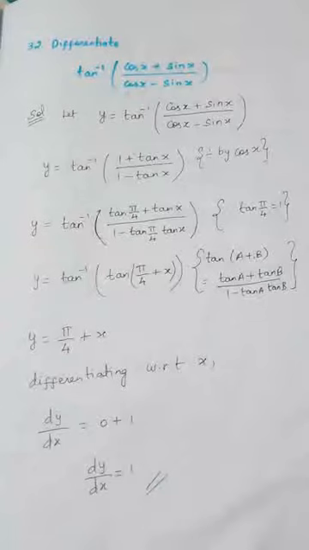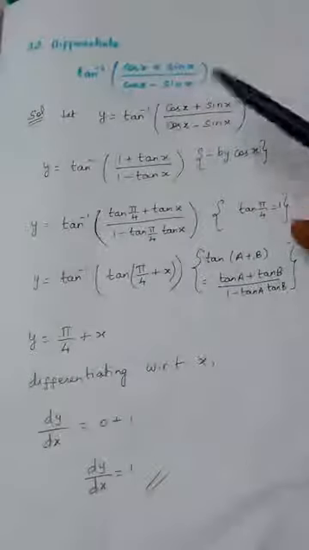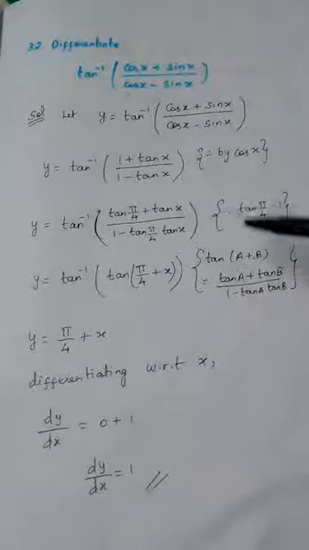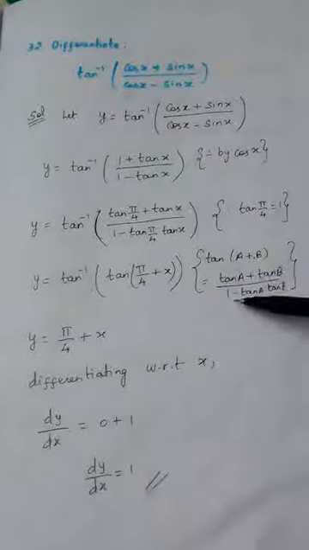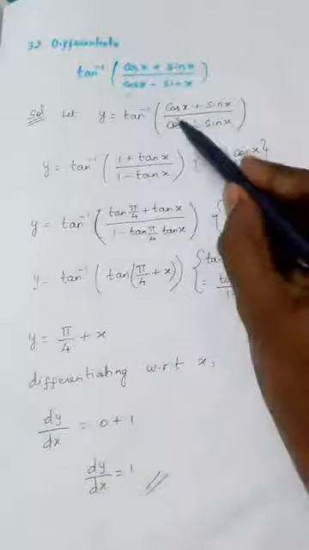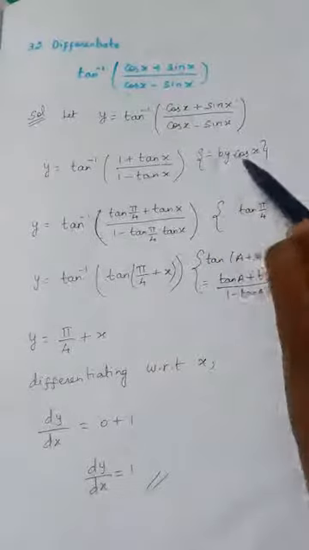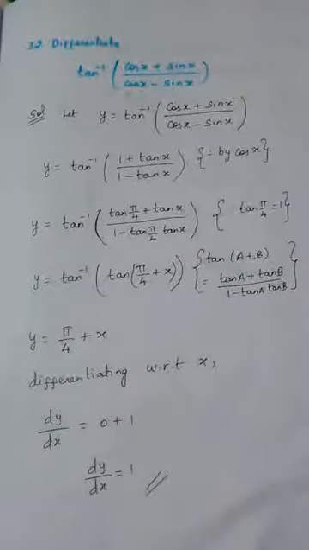Hope you will understand. This is slightly different from 30 and 31, but same type because tan inverse comes. Inverse functions we are seeing continuously. Here we are using the trigonometric formula tan a plus b is equal to tan a plus tan b by 1 minus tan a tan b. Other formula used is tan 45 degree equal to 1. Other technique used is dividing entire terms by cos x. So these are the three crucial things that we are applying in this problem. Problem number 33.